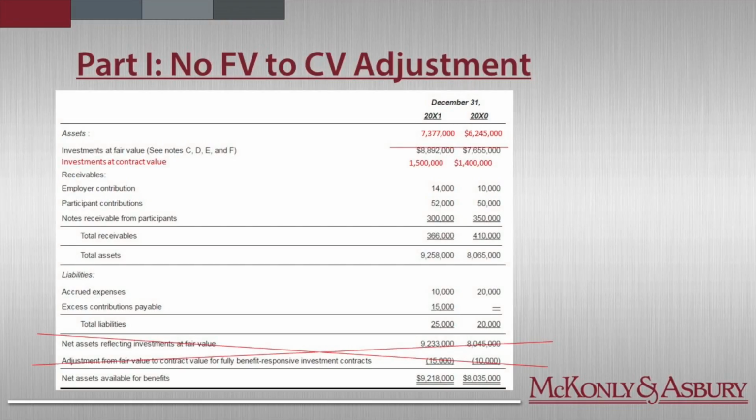So here is an example of a statement of net assets, and you'll see that now there isn't just a line of investments at fair value. Now you have investments at fair value and then investments at contract value, which would be your GICs that are now reported as contract value. And then down below at the bottom, previously we had investments at fair value and then essentially net assets available for benefits at contract value. And then between there, an adjustment. That will no longer be shown at all because those adjustments will all be shown up in the top.